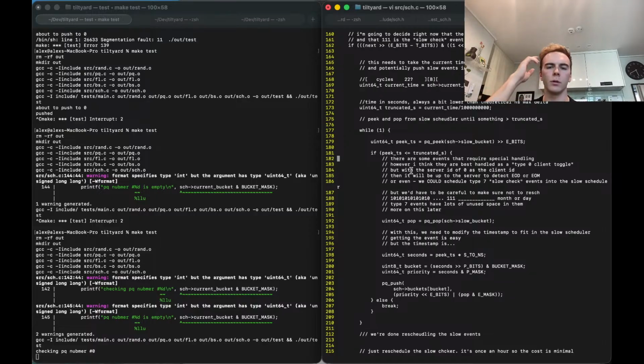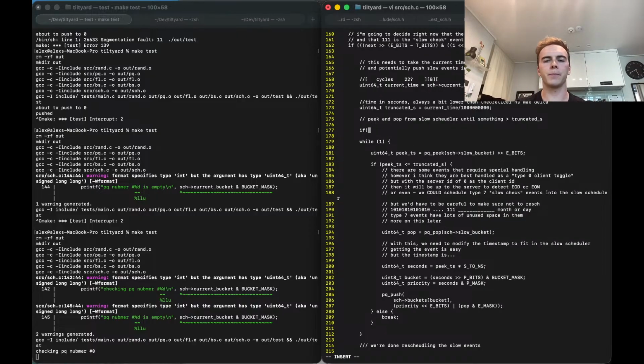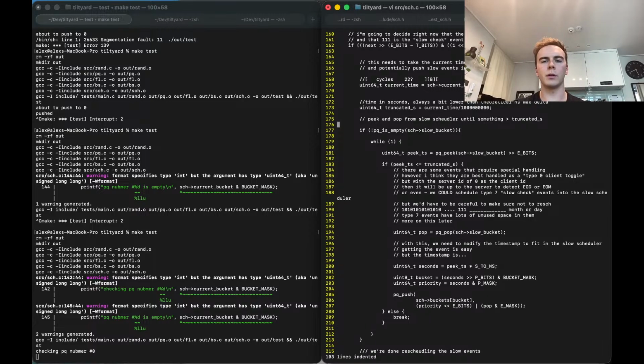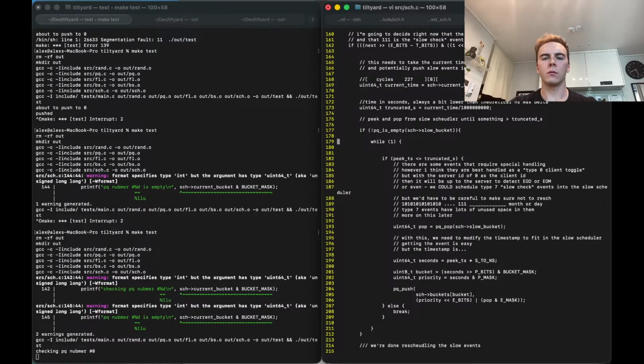I don't think it will be if we start doing end of month events, but we could do if, now that we have PQ is empty, PQ slow bucket. Then we do this. Or yeah, if it's not empty, then we do this. And there's only one, we don't need to loop through anything. And we do have quite a level of indentation here that I'm not a fan of, but do this.